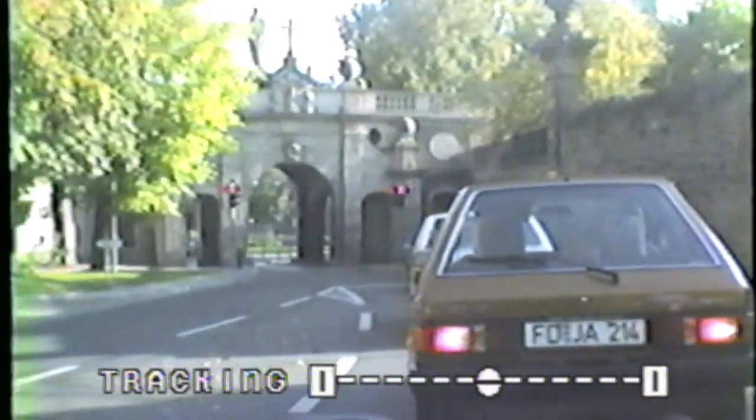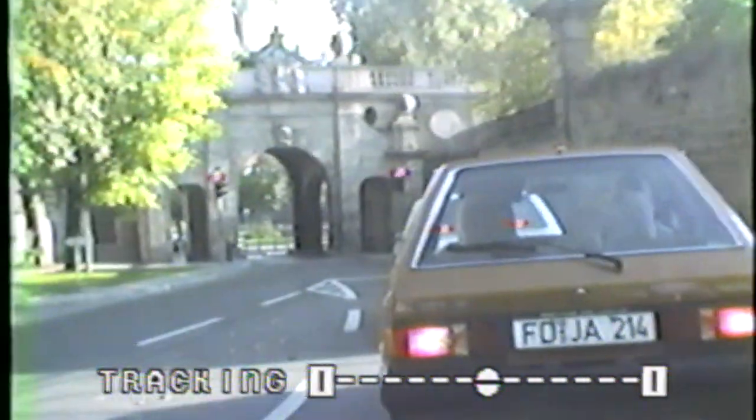Oh, the walls that you see to the right and left here are thousands of years old. If you can get a picture of the arch here, you can see it's very old and very ornate. A lot of religious figures there. Very religious place. Here they even take taxes out for your church. So the separation of church and state is a little bit different here than it is in the United States.